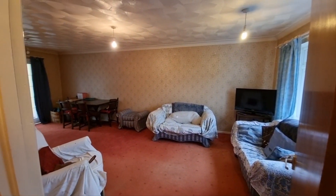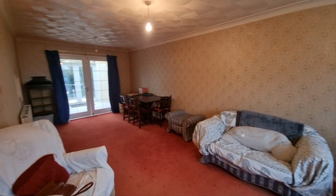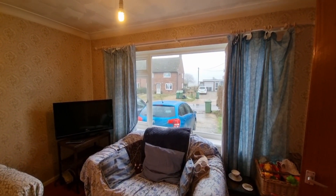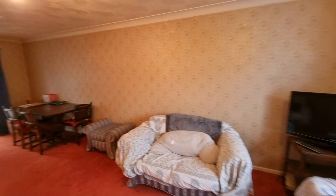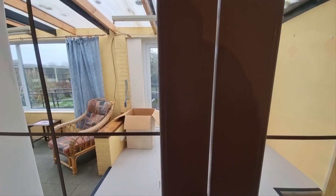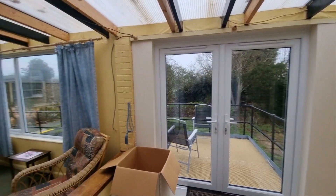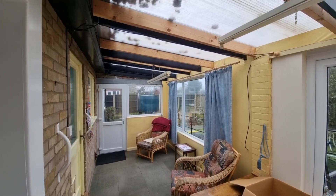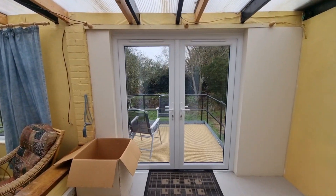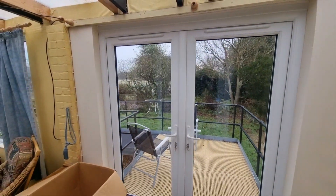The first room off the entrance hall is the lounge-stroke-dining room. It's a good-size room with a window to the front — the property is uPVC double-glazed throughout — and we've got these French doors which open out to the conservatory at the rear. It's a lean-to style conservatory; an entrance door takes you out to the rear garden, which I'll show at the end of the video. There are also French doors leading to a small seating area directly to the rear of the bungalow.